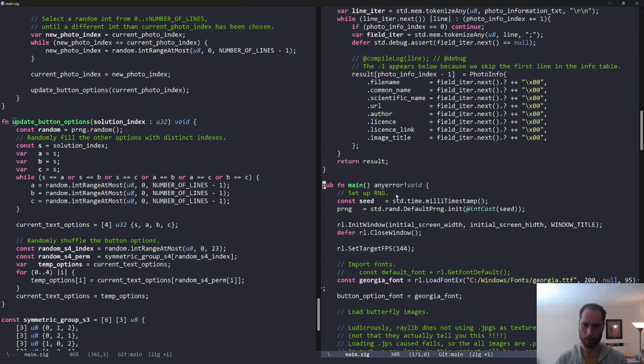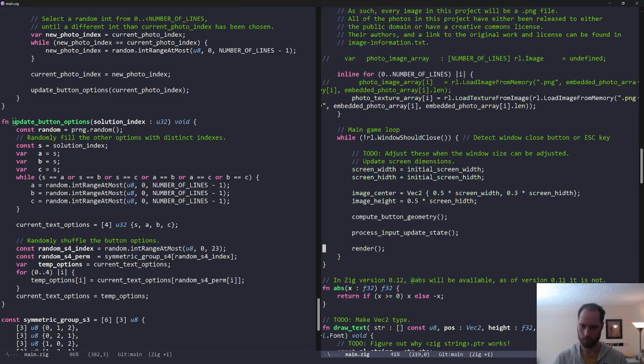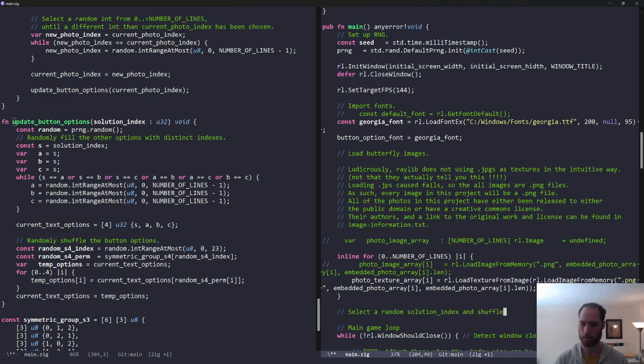So if we go back to main, I guess we should randomly set it before we jump into this main loop. So we should say select a random solution index and shuffle to begin with.